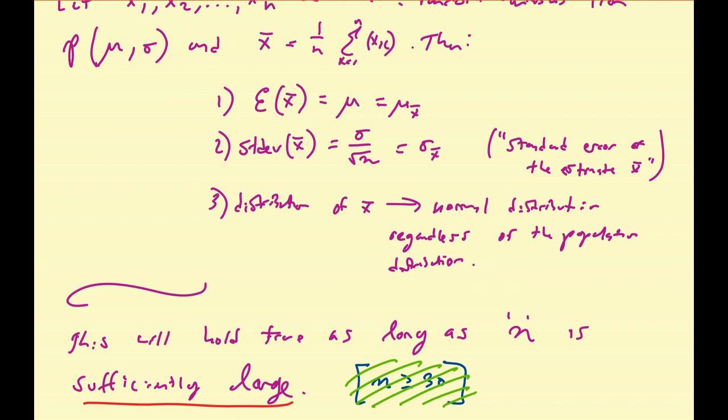But that's pretty much a summary of the central limit theorem and its consequences. And it really does have a lot of important results. Namely, it gives a connection between the population parameters mu and sigma, even though we do not necessarily know what they are. But if we do the sampling process enough times, the central limit theorem comes into play, and then we can use these consequences to help us figure out what mu and sigma are.